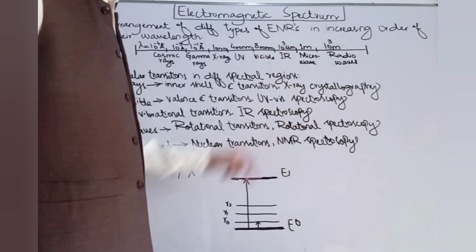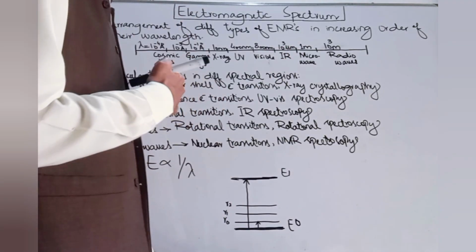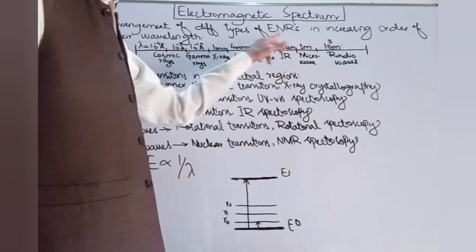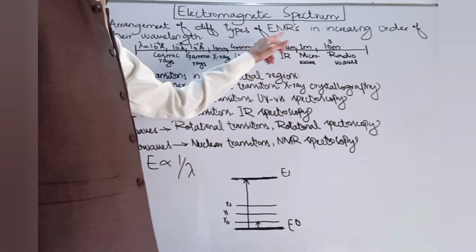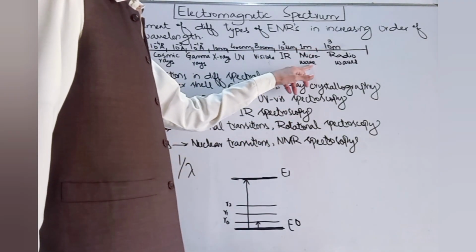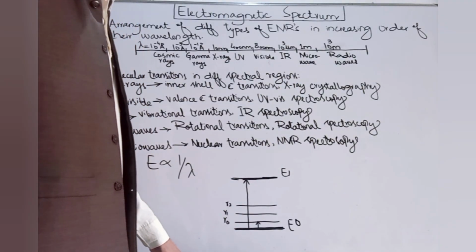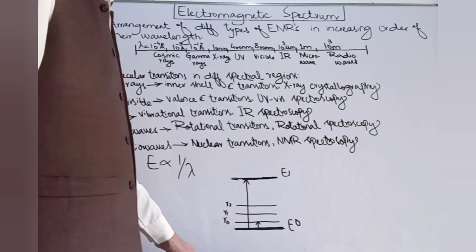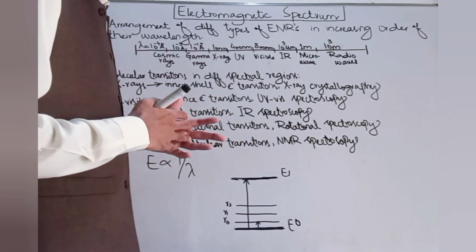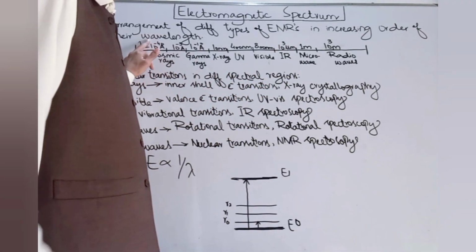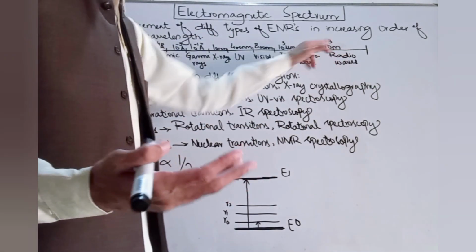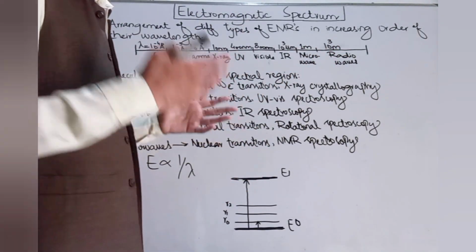From 800 nanometer to 10 to the power 3 micrometer, now the wavelengths are getting bigger, so we are also measuring them in bigger units. Because micrometer is greater than nanometer, from 800 nanometer to 10 to the power 3 micrometer, there is the IR, infrared region. Up to 1 meter, there is the microwave region, and the last one is up to 10 to the power 3 meter, which is the radio waves. As you are watching here, it has started from 10 to the power minus 4 angstrom, and it has reached 10 to the power 3 meters. So you can imagine how large 10 to the power 3 meter is.